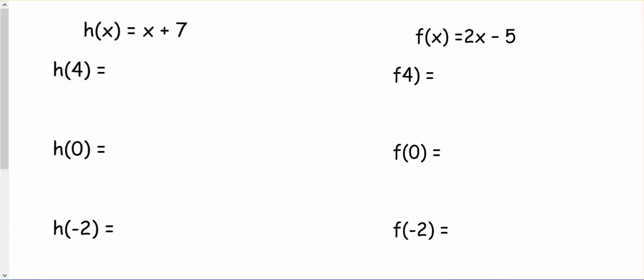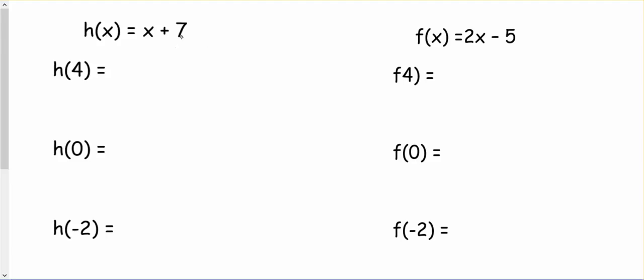Now, this is function notation. I'd read this as h of x, and most of the time function notation is written like the one on the right where it says f of x. But they're all called function notation, and that means the value of my function at x. And these are just x's, so it's just a way of showing the relationship between x's and y's, or domains and ranges, or inputs and outputs.